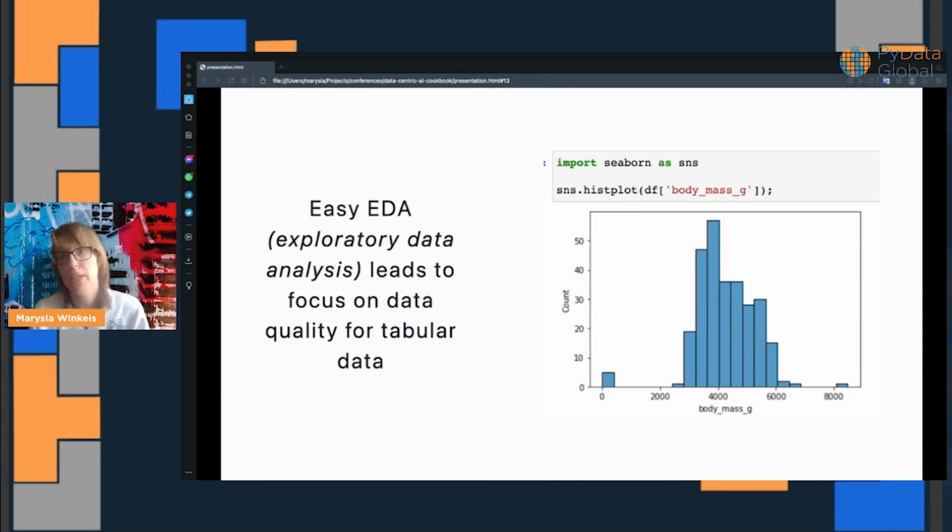For tabular data, we can utilize descriptive statistics and quantile statistics to better understand our data set. We can create visualizations and investigate correlations between features to get an idea of the data at hand before we start modeling. In this case, a simple histogram of the data would have revealed there's something odd going on with the data. Some body masses are suspiciously low here. And if we got this result after some proper exploratory data analysis, this would naturally guide us to focus on the good data quality. We notice this easily, so it's easy to also do something with it.